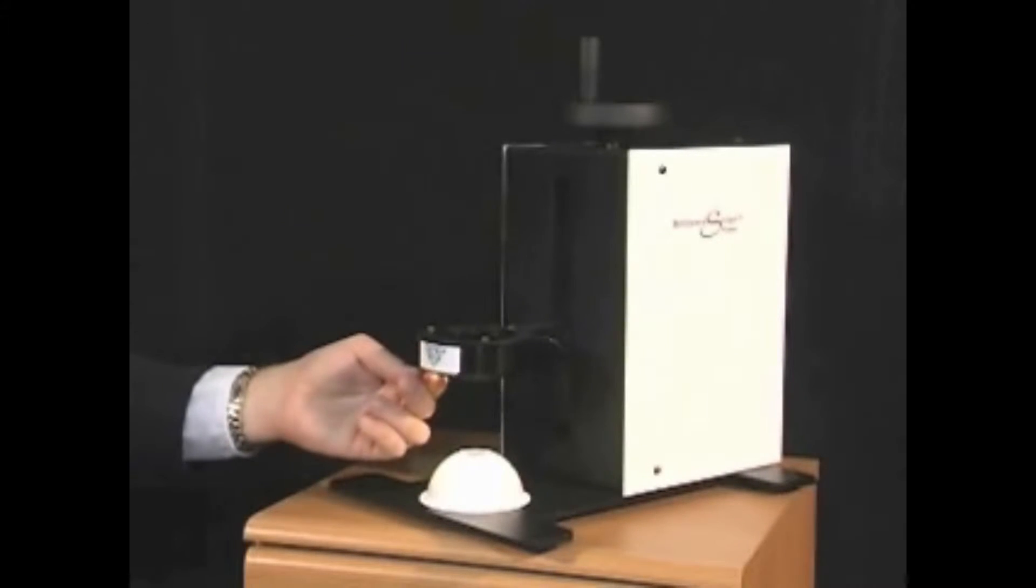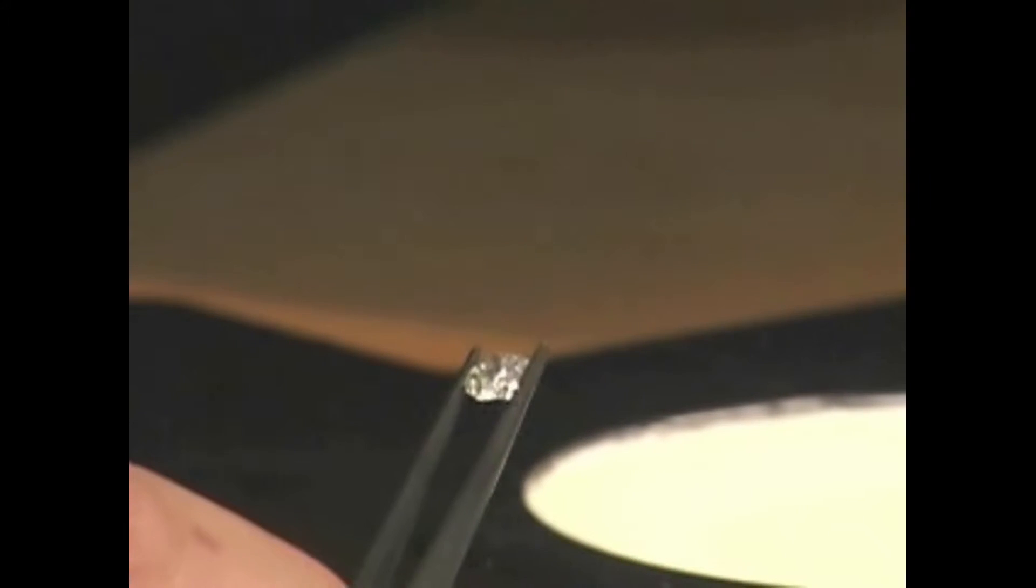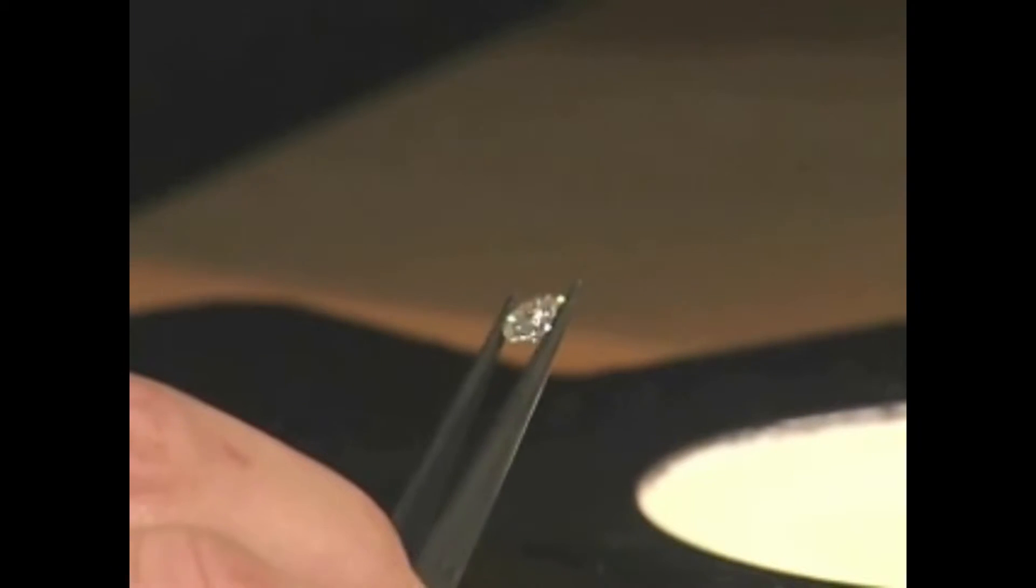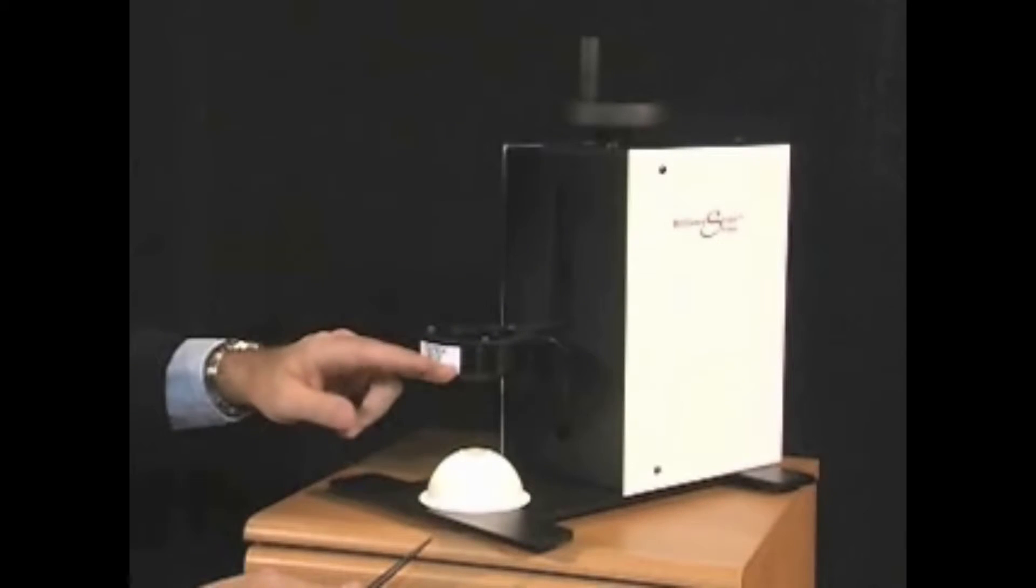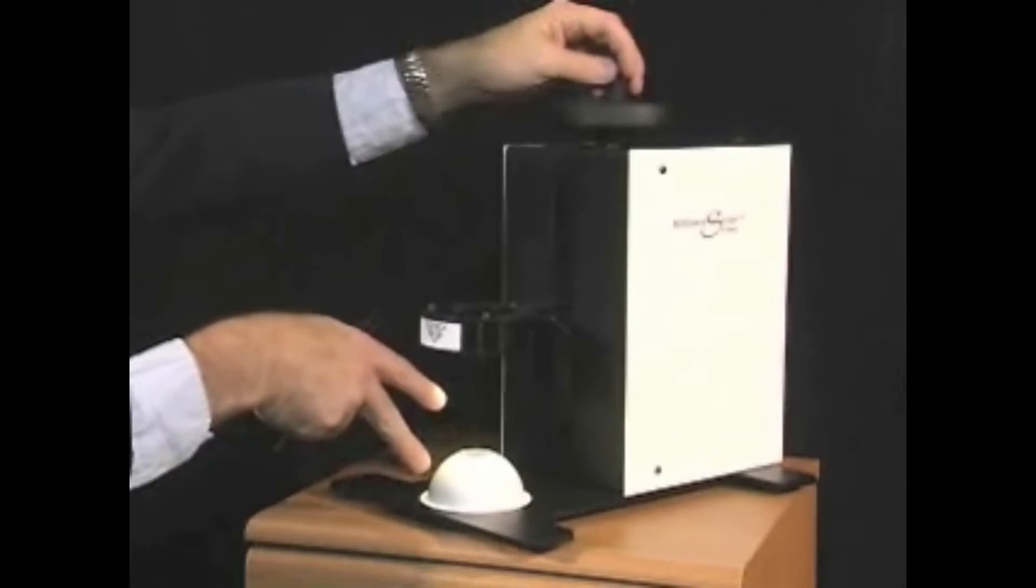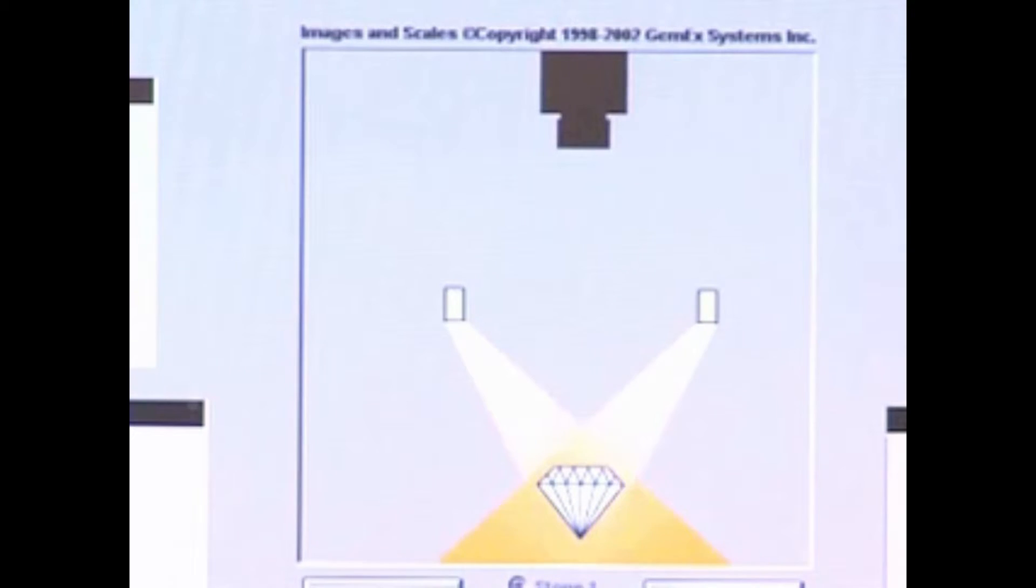It is understood that you may hold a relatively poor performing diamond at just the right angle and it will look bright. Likewise, you can probably find an angle where a beautiful diamond looks rather average. To eliminate that possibility, we must observe the diamond at multiple angles or change the light angle. The BrilliantScope accomplishes this by moving the light ring up and down. Together with the sphere opening, it creates a cone of light that illuminates the diamond from multiple angles.